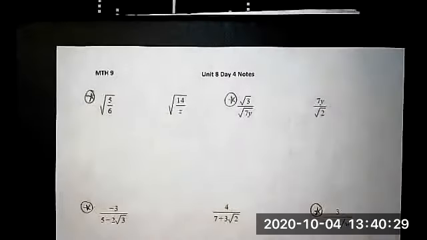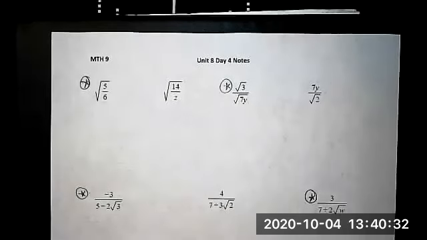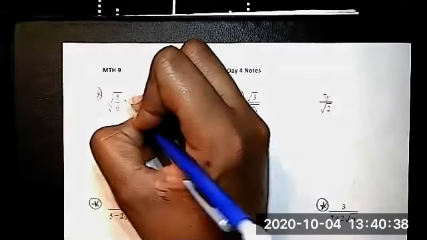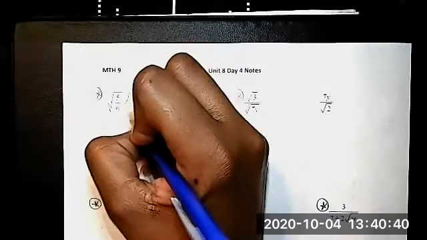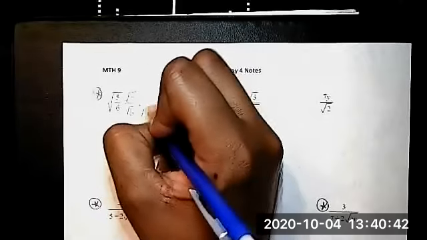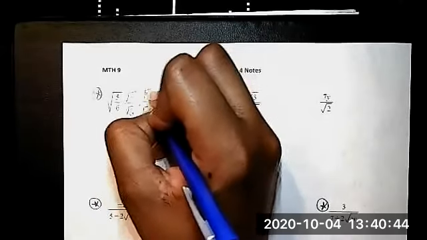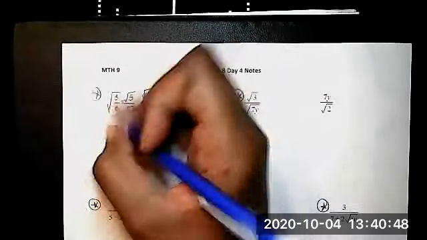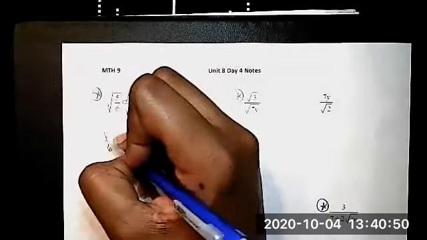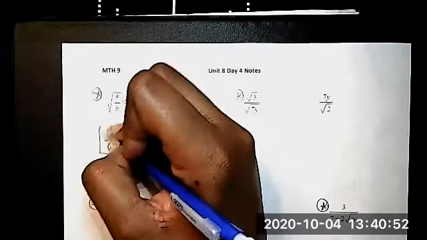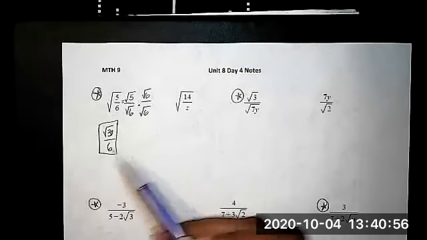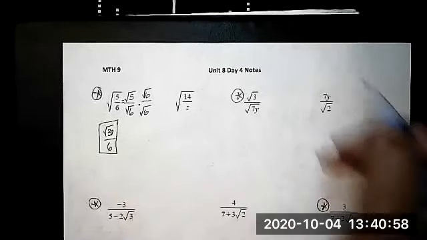Okay? All right. Let's move into the back of the page, it's on page 4 of the notes. Same thing, you will now split this up. I'm going to multiply top and bottom by the square root of 6, okay? So now I'll get 6 at the bottom, and on top, square root of 30. You should know square root of 30 does not simplify. And then 6 at the bottom means that we don't have a radical anymore, okay?